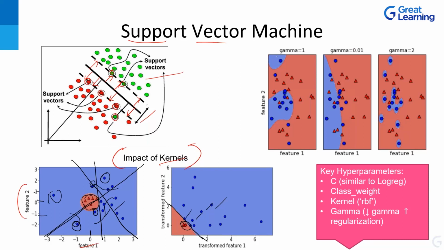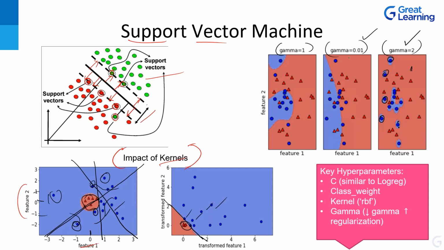How extensive is our transformation? The level of transformation that we are doing is determined by a hyperparameter called gamma. Now, when we talk about gamma, if we take a high value of gamma like over here, 2, then our decision boundaries become very specific. We are taking one sort of value over here, and then we are saying any points which come in this blue region we are going to label as belonging to one particular class, and any samples in this red region we are going to say belong to one particular class.